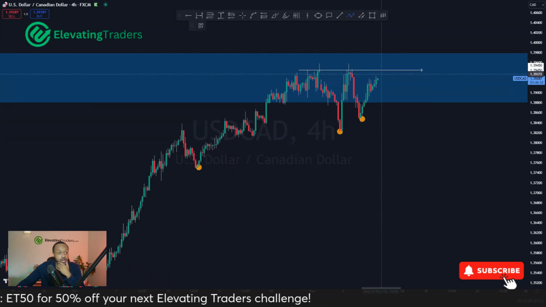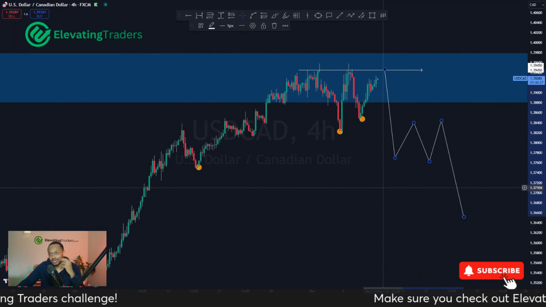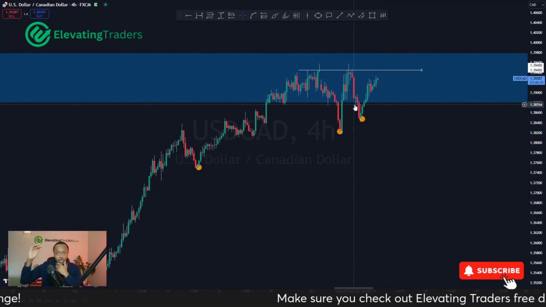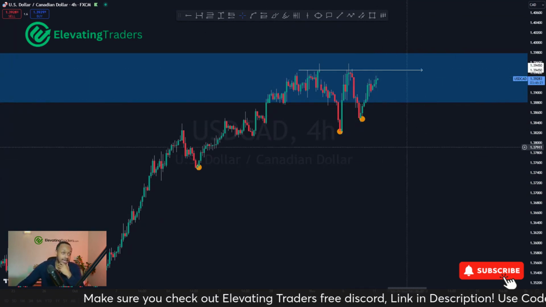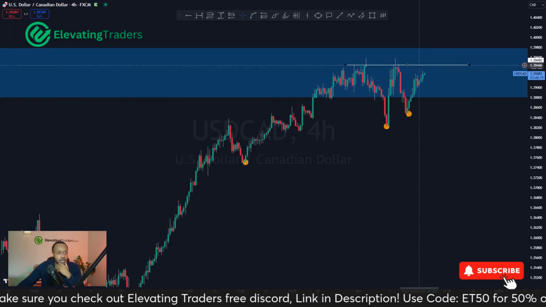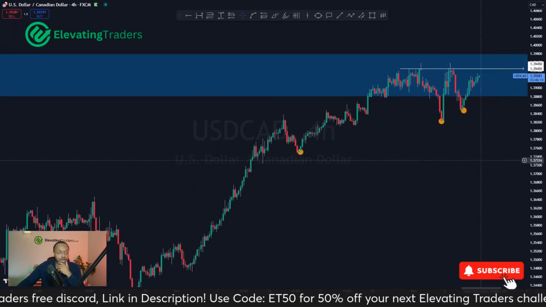And if you do break structure, great, then there could be a really big move to be had with dollar CAD. Of course, USD will play a big role. If USD is going to hold the level I'm looking at, then there's a lot of room for USD CAD to roll into as well. But at the moment, I do think we can bounce from that high. Just I wouldn't expect the world from dollar CAD.